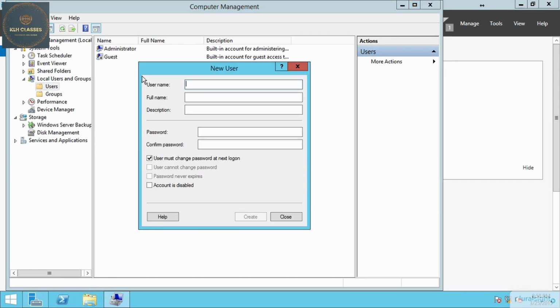And for the first user, you can call these usernames anything you want, but if you follow my instructions here, then when we do the demos, you'll understand what we're trying to accomplish. So, and here comes my superhero nerdiness. Let's see, my first username is going to be Bruce Wayne. Oh, excuse me, it's his login name, which would be B.Wayne. His full name will be Bruce Wayne. And we're going to give him a password. The password I'm going to give him is going to be something really simple. It's going to be Batman, all lowercase. And he doesn't have to change it on the next login. I'm going to select Create.